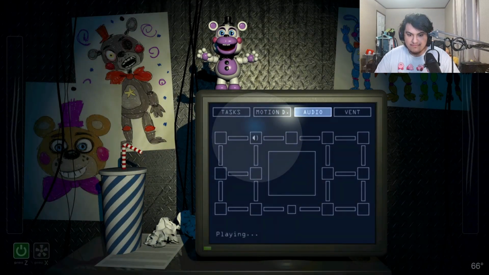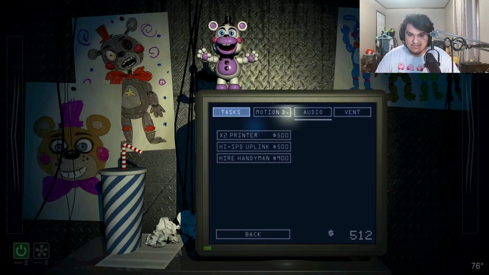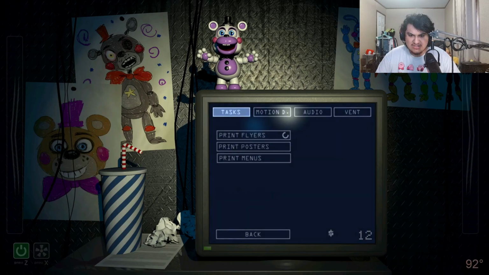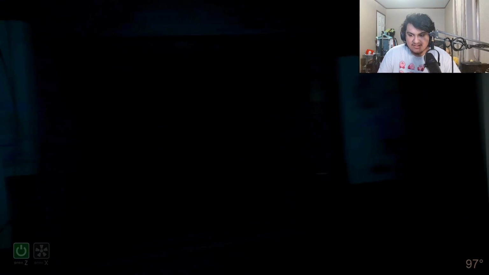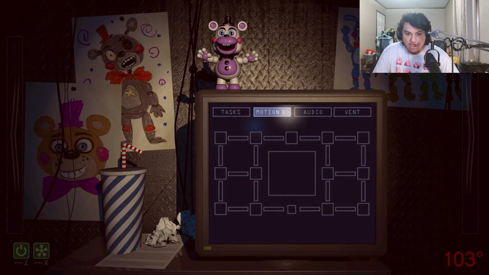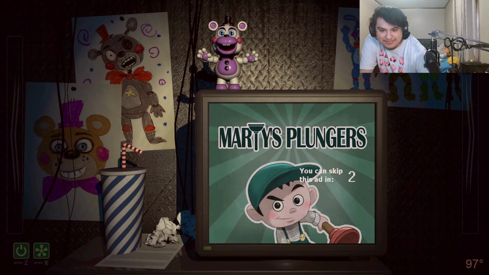Audio, boom. Task, let's see. I need to do the, let's see. Okay, yeah, we're at room temperature. Need to buy this printer. Shit. I heard him on the left. This is not good. I'm at 93 degrees. There's not much I can do. Fuck. Come on. Just at least get this done. Get it done. Okay. Motion detector. Wait. Shit. No. Fuck. Okay. Turn it on. Shit. Oh, God. He's right there. Oh, no. Audio. Fuck. I'm dead.